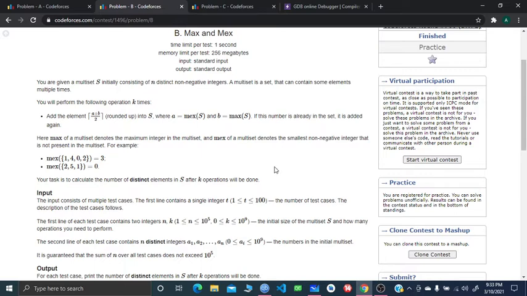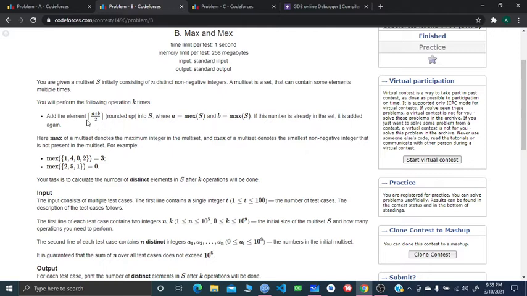Now what's gonna be the operation? The operation is that I have to add the maximum value of the array and the minimum excluded value, and then divide it by 2, rounded up, meaning by ceiling.